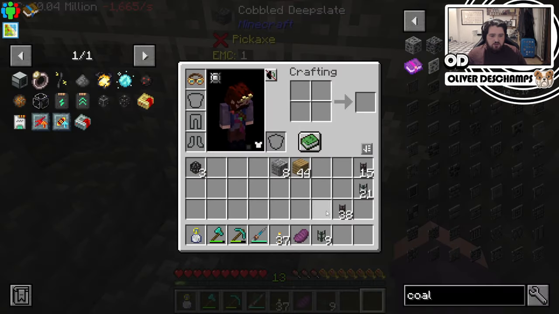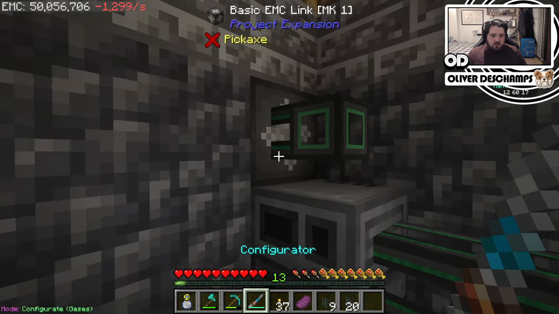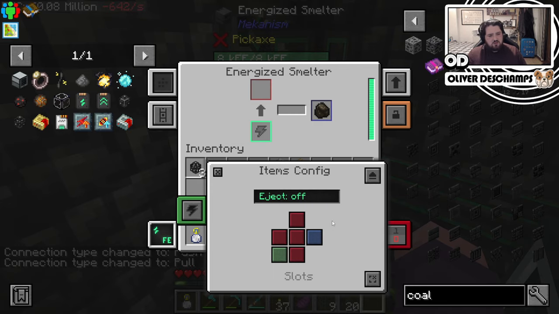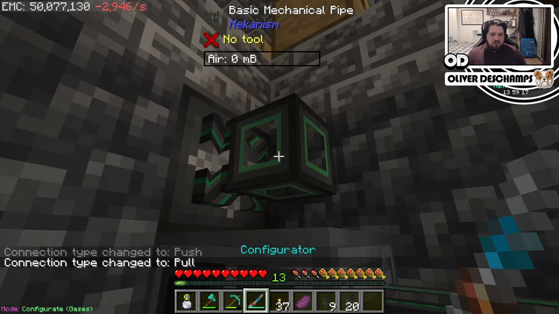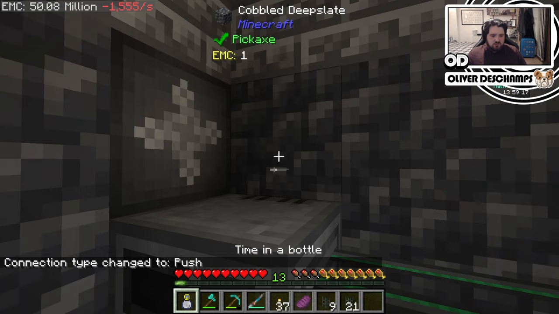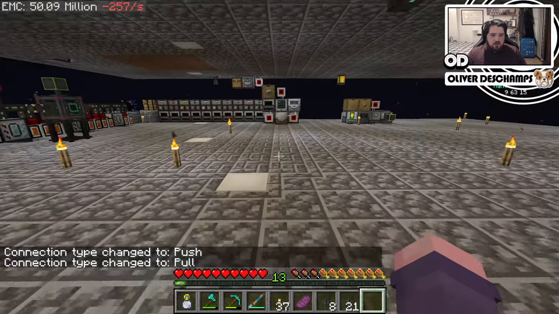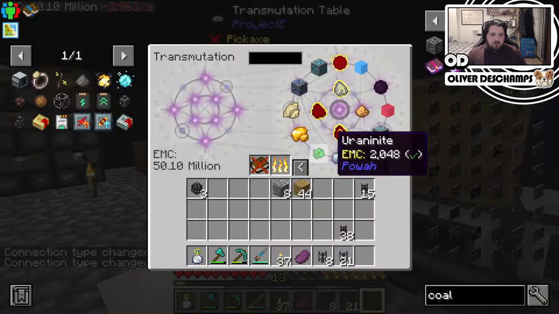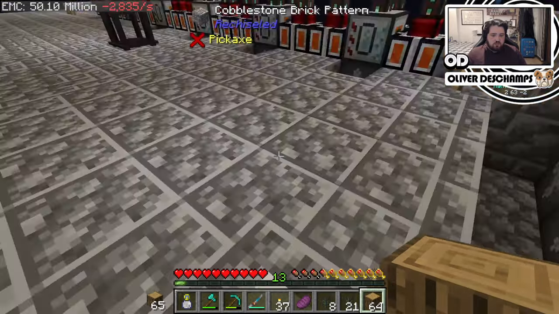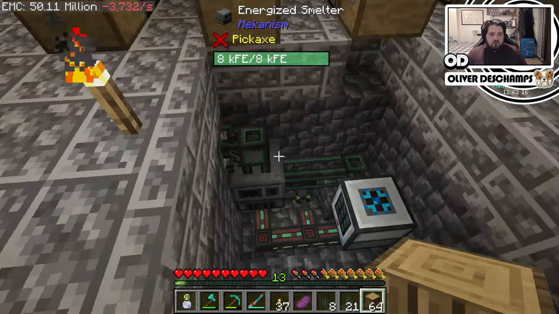There we go. We're going to do that, and then we will do a basic mechanical pipe. And then we will say, you pull out of here, and input at the top. Why are you not... Oh, it needs to be a logistics pipe, doesn't it? A logistics pipe, my bad. There we go. And you're going to pull out from here. We need another wood, because we are an idiot. But that's fine. One more of each. You know what, let's just grab a full stack. It's probably not going to hurt us to prime the system a little bit.